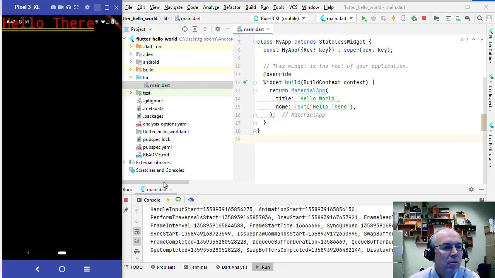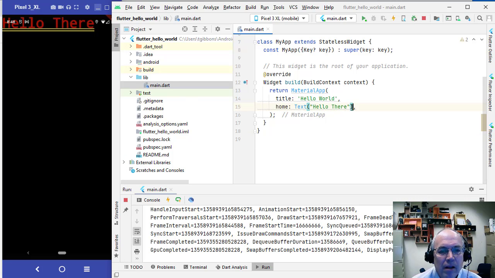Now, if I switch to my phone and run it, I don't have to run it again because it should be doing live updates. So it's doing live updates. Now, since I've deleted the framework and stuff, it's taking over the whole screen and writing the hello there, this text right at the top of the screen in its default font here. So it's very big. So I'm just putting that up here for that.